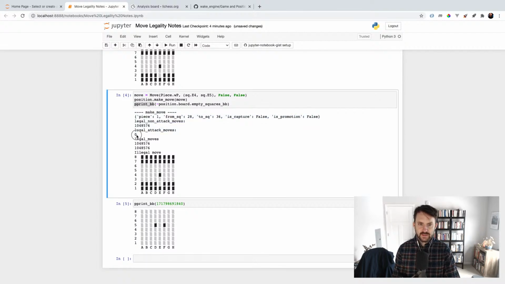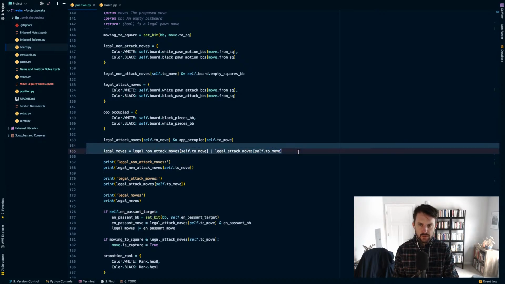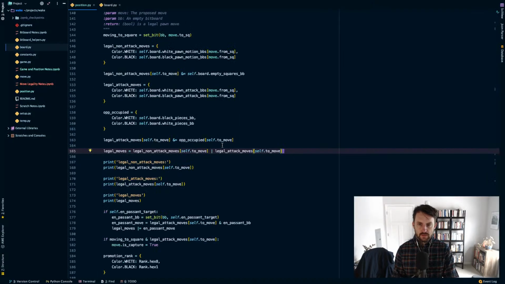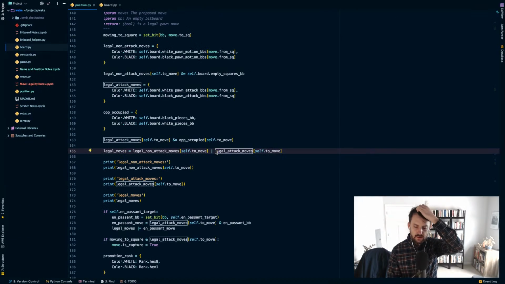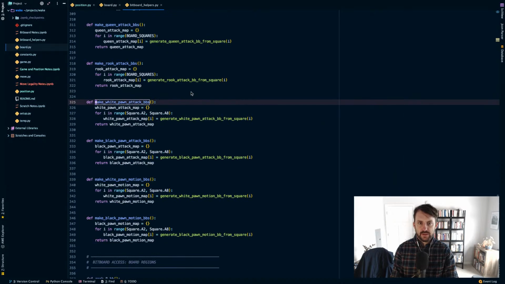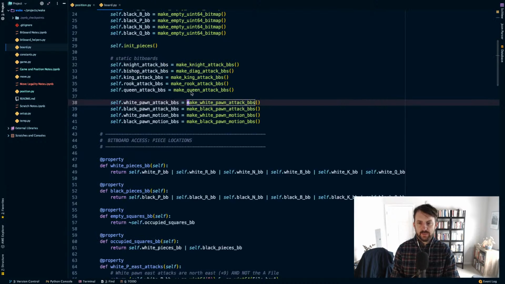Legal attack moves is 0, so that's true. Oh, is this not getting cast back to legal attack moves, self-copy, bitboards? Are these not going in as NumPy arrays? No, they should be. They should be.